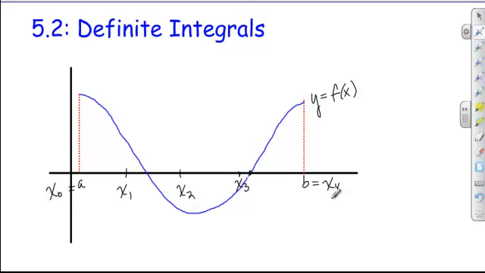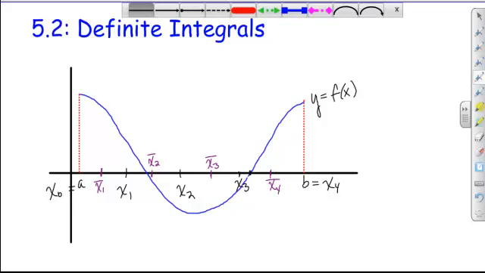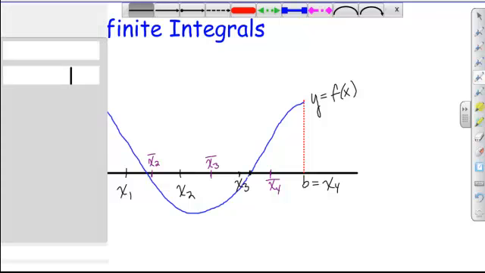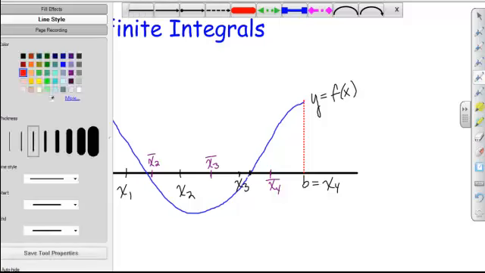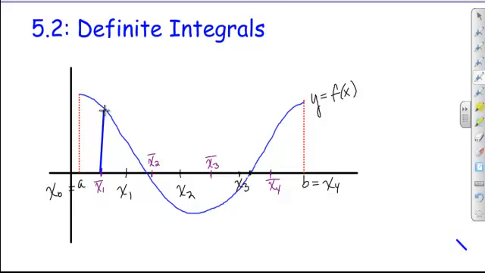Now, choosing the midpoint of each of these subintervals as the sample point. So that's the midpoint. That would be sample point x sub 1. And about right there is the midpoint. That would be sample point x sub 2. About here, there's the sample point for the third interval. And roughly there would be the sample point for the fourth interval. We're then going to use those midpoints to determine, let's go with blue, that'll be fine, the height of each rectangle.